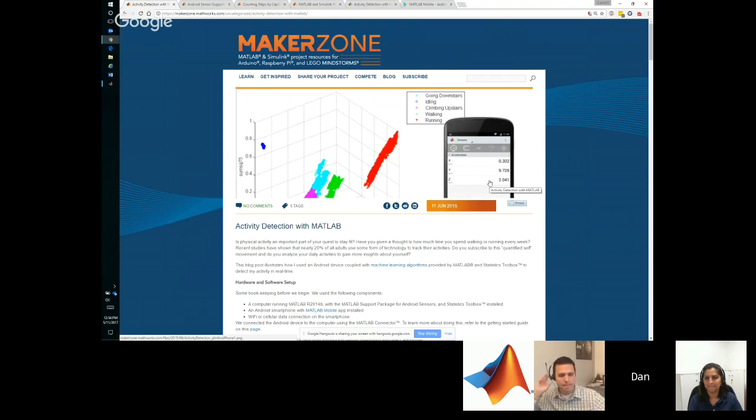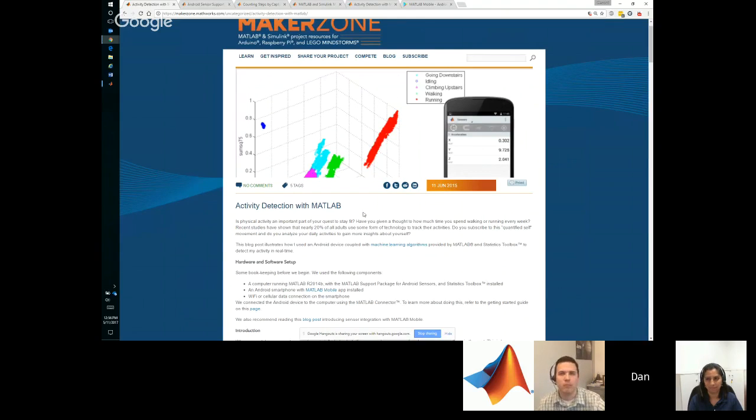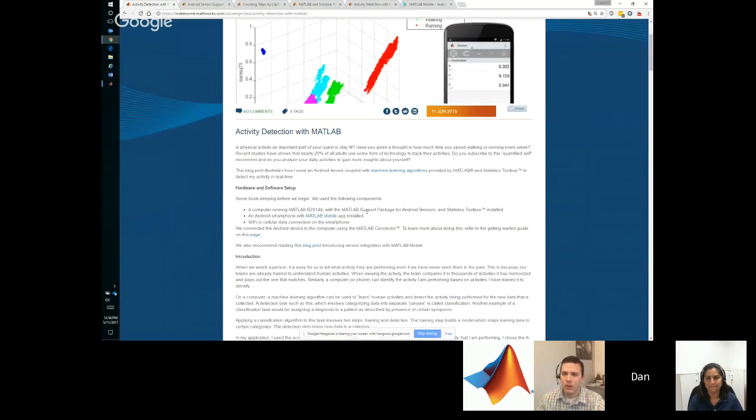So if you take a big set of data where you've labeled everything that's been done, you can take a whole collection of doing all these activities and then tag them and then build a machine learning model that will automatically be able to detect that activity in the future. So this whole article goes through that whole process. And we also have a webinar which describes this type of machine learning or data and analytics for sensor data.